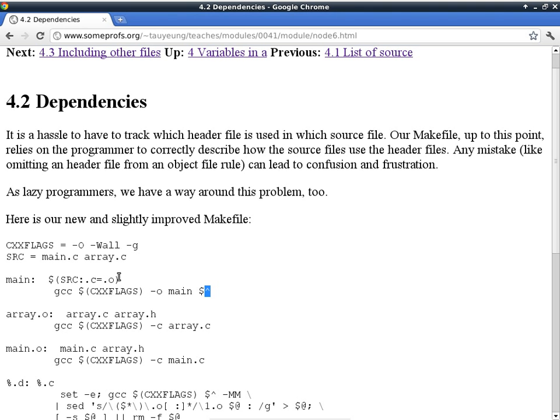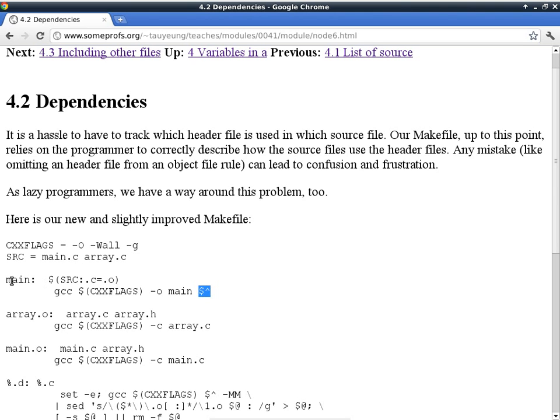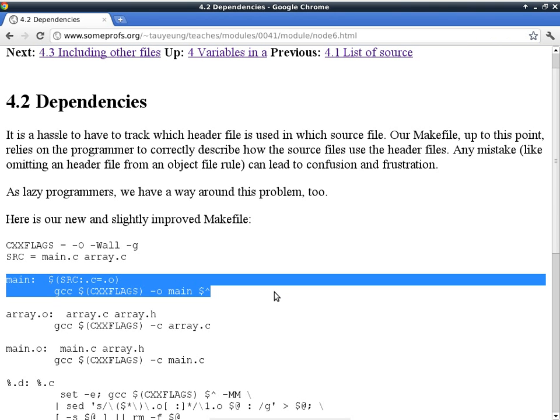Now, could you use it again on another line further down, and it would just go to that dependency list, or is there a conflict that can arise? It only applies to this particular rule. So every rule has its own dependency list. So the scope of this symbol is only within its own rule. That's a very good question.